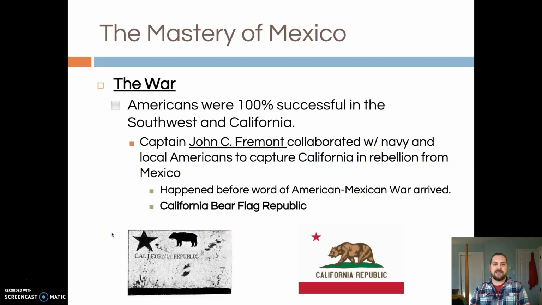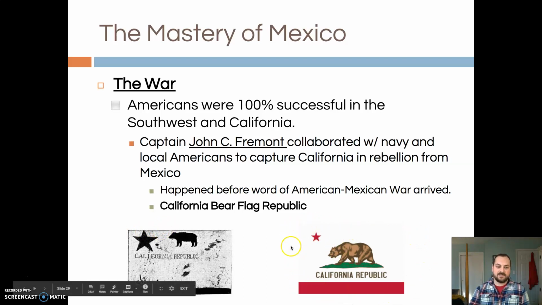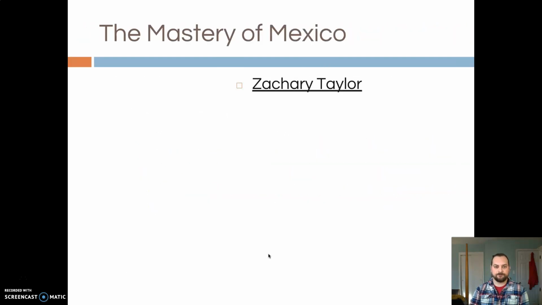So like Texas, he's taking a page out of the playbook of Stephen Austin and declares an independent republic in California. Here is the original flag. Today, you can see the California state flag resembles this. It's based off of it. And because of this, California is only the second republic within the Union. But unlike Texas, it does not maintain some autonomy that Texas does. So California is now an independent nation for just a very short time. It will quickly join the Union.